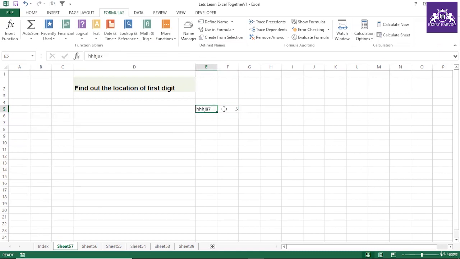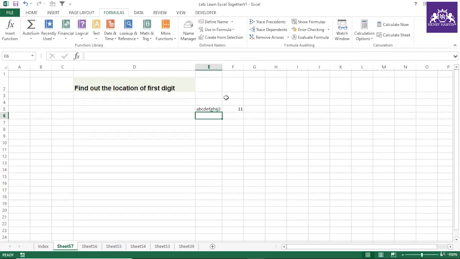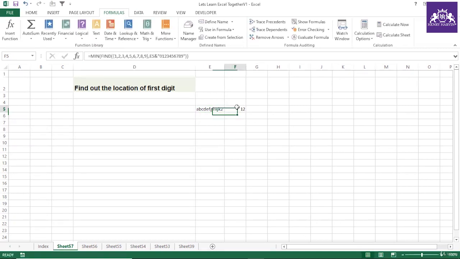The thing is that we have to find out the first digit. You understand? 1, 2, 3, 4, 5. 5 is clear. 5 is the location. It is correct. Find out the location of first digit. Actually, fifth is the location of 3, 4, 5. 8 is at 5, right? So this is correct. If you put any number, A, B, C, D, E, F, G, and H, I, J, and then 2, it will be 11 because J means 10 alphabets and then 11. Maybe if I put K, it should be 12. I hope guys you understood this, and let me go to my next.